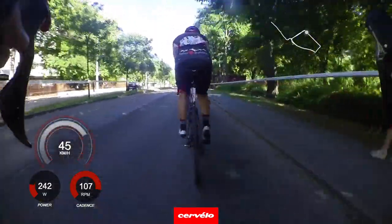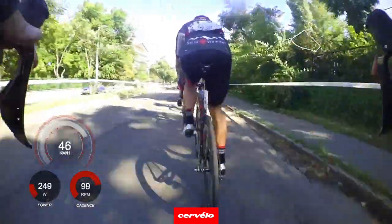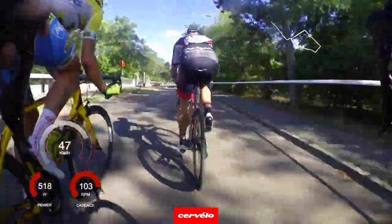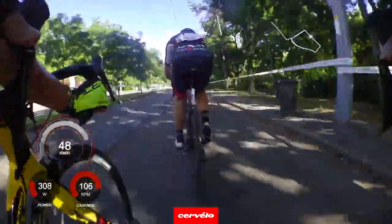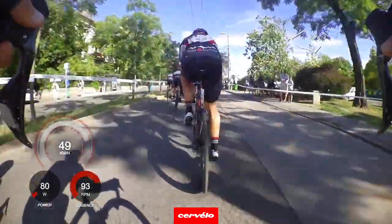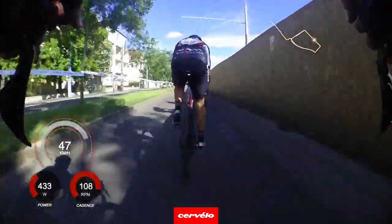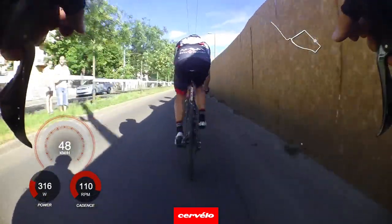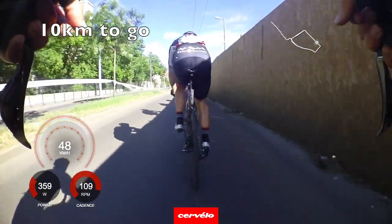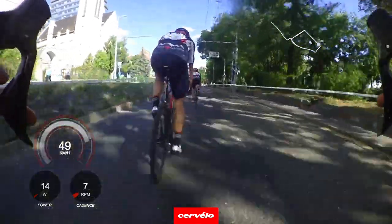Which is, by the way, why we've got Scott Sunderland, the main sprinter, sitting in front of me. If we put Scott on the back behind Robbie, because behind me is Robbie, you can see Robbie's going to be potentially getting guys coming up from either side, and Robbie could be pinched off the wheel. So we've chosen to put Scott a little bit higher up just to make sure that he has a really easy ride going into the finish and isn't worried about those other teams coming up and challenging for position. If that happens, then there'll be myself and also Robbie who can hopefully give the early warning sign to the others, and then we shoot off in front, apply a bit of pressure and move in front of that challenge. But Scott shouldn't be too bothered by it. So that's why we've got Scott there.